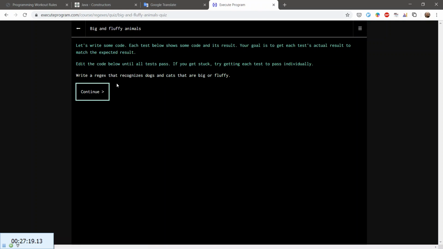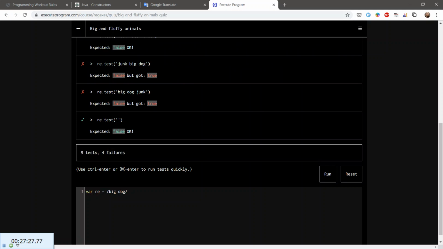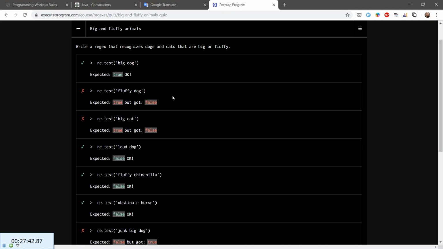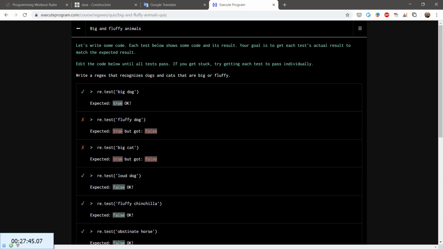Okay, write a regex that recognizes dogs and cats that are big or fluffy. Okay, so big dog true, fluffy dog true, but got false. That recognizes dogs and cats that are big or fluffy.